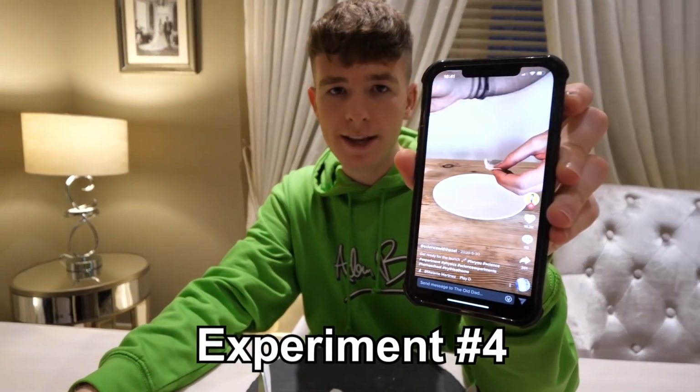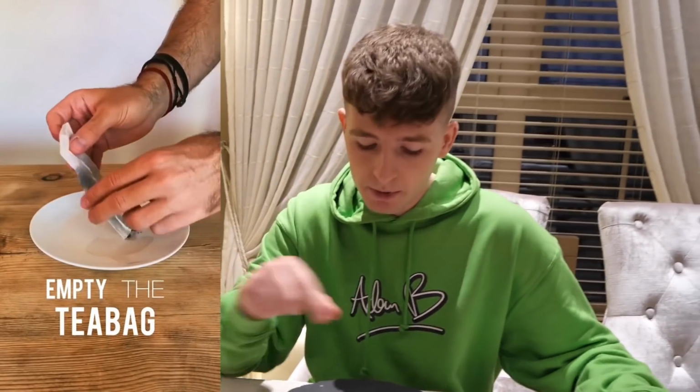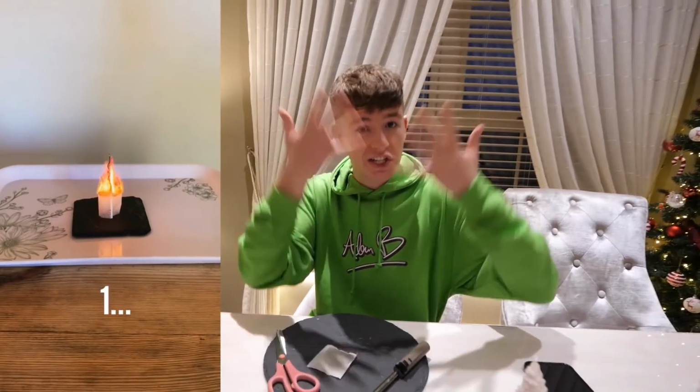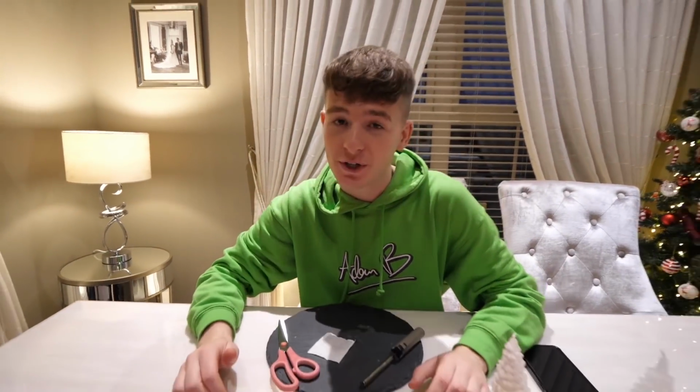Okay, so this one is the tea bag rocket, and what you do is that you cut open a tea bag, place the tea at the bottom, put the tea bag around the tea that you just emptied out, and light it at the top, and it should turn into a tea bag rocket. Ta-da!